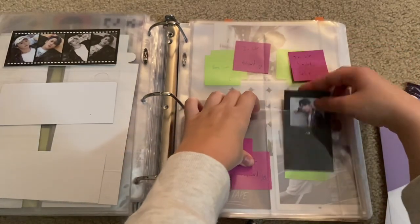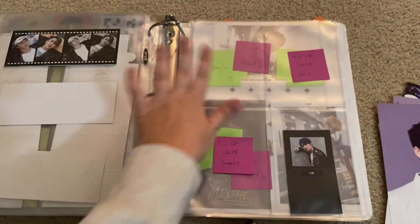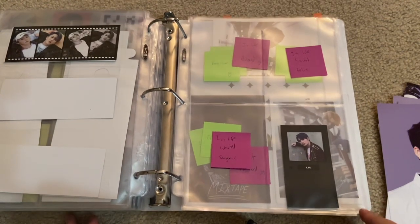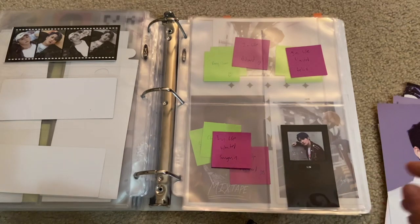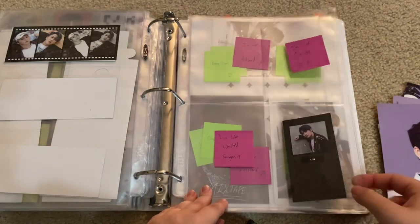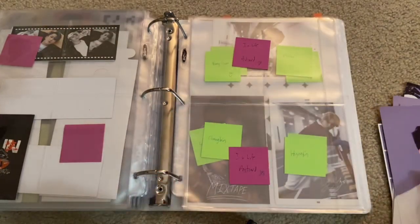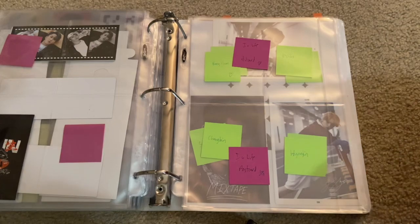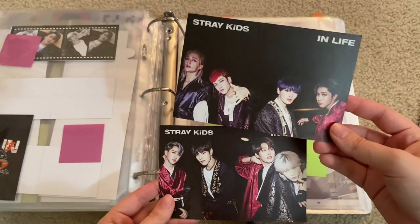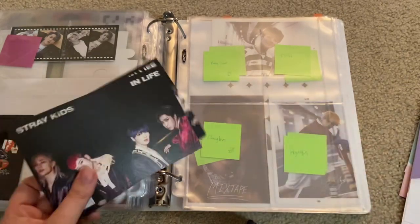Since these fit in 4 pockets, I might go for Minnows, but usually when I do 4 pocket things, I collect Jisung. I kind of want Minnows. I think I'm going to go ahead and just try to get Minnows instead of Jisungs, because for bigger items, it's not as important to me. But yes, and then for the postcards for In Life, these will probably fit in 3 pockets, but there's only 2 of them. I did end up pulling both of the ones, so I didn't just put those in.